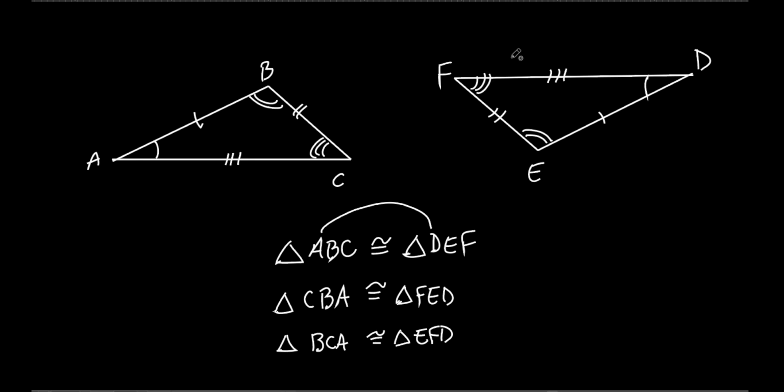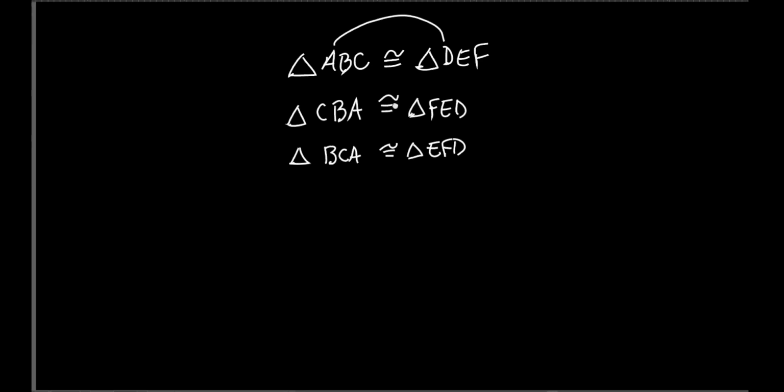Everybody got it? So you're going to have some situations where they give you two congruent figures, and you're going to have to figure out which ones match up with each other, but they're going to take one, flip it, or twist it, and it might not be so easy just to look at it and see which ones match up. So you have to go by what's given to you. What I just said right there is really important. Hopefully you understood that.